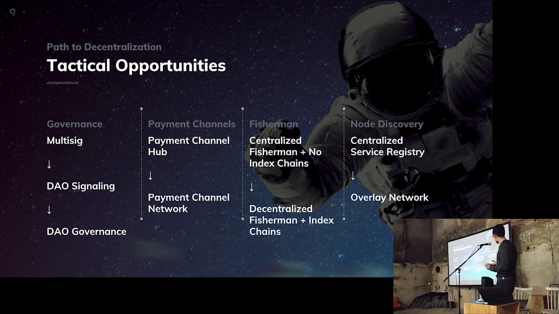I'm not going to go into all of these, but another one that I think is pretty interesting is that you could have a centralized registry, either logically centralized or architecturally centralized, and you can move to an overlay network over time and use the node discovery of that network as a registry.